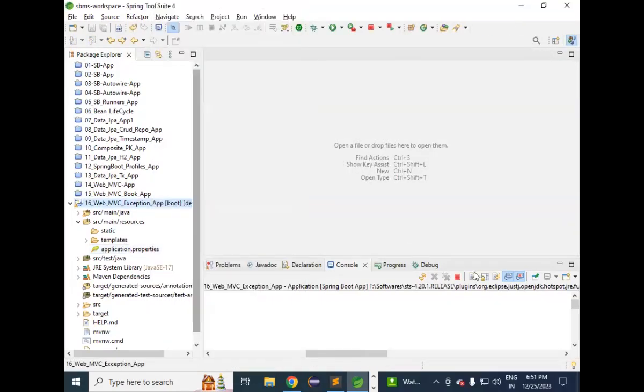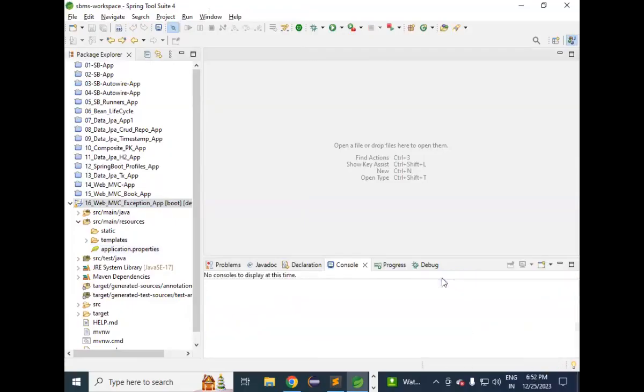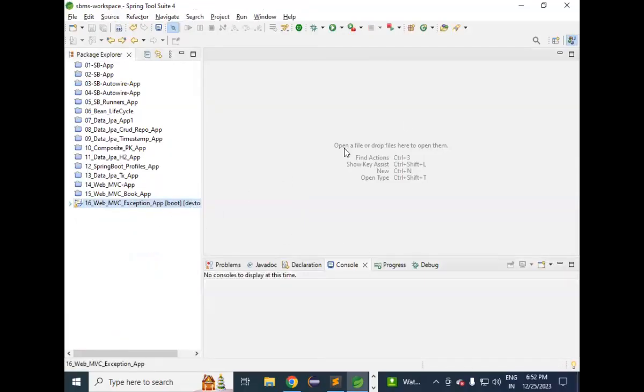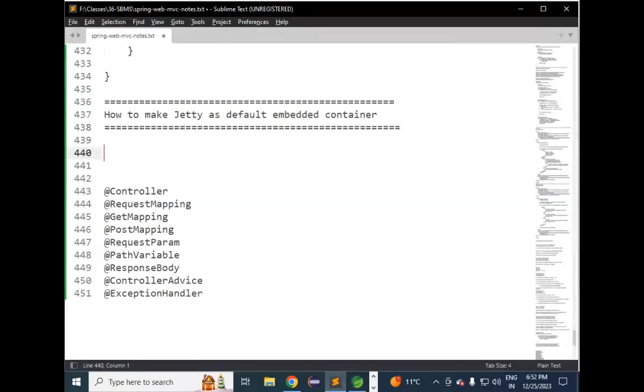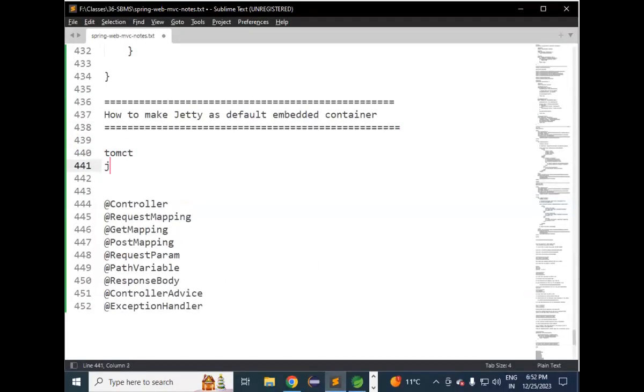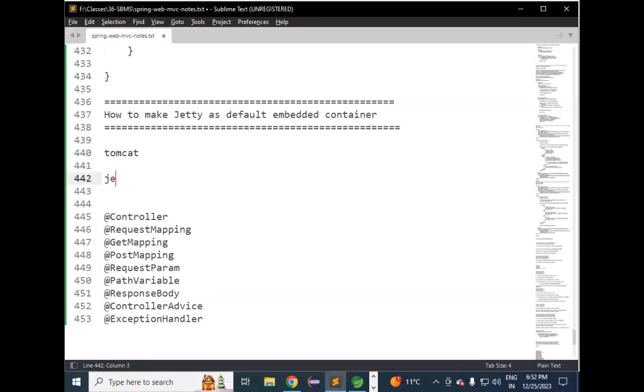In the interview, they will ask a question: I don't want Tomcat as the embedded container, can you make a Jetty server the embedded container? Spring Boot supports 3 embedded containers, guys. One is Tomcat, another is Jetty, and the third is Netty.